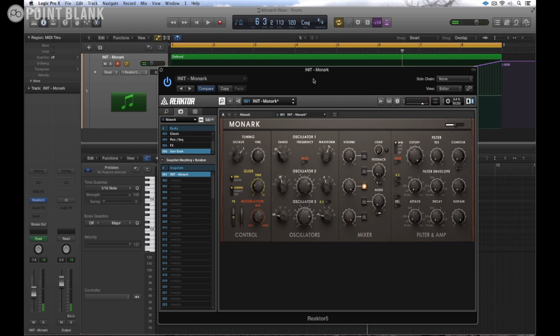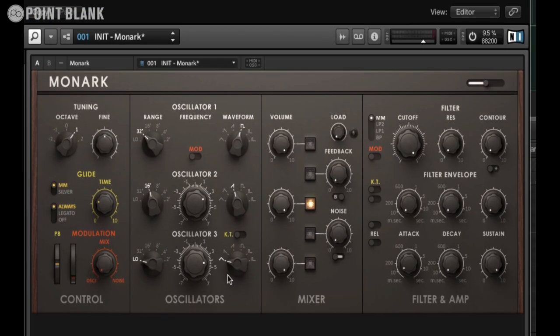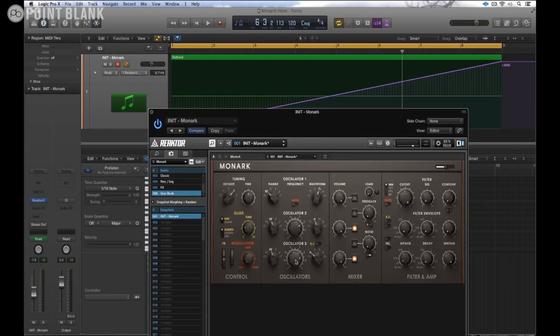Okay, so being a monosynth, we can only play one note at a time. Because we've got 3 oscillators here, it does give us some degree of flexibility within the rise. Now, I'm just going to turn this oscillator up to 16 feet. I'm going to put it on the same pitch as oscillator 2. And we'll go for a sawtooth as well. Let me bring it in on the mixer. But this time, I'm going to get this oscillator 3 to pitch in the opposite direction to add a real variety to this.